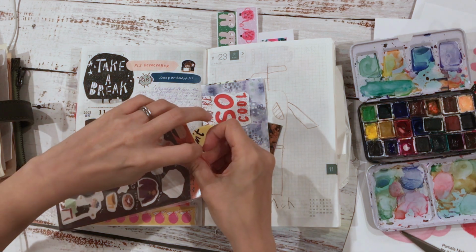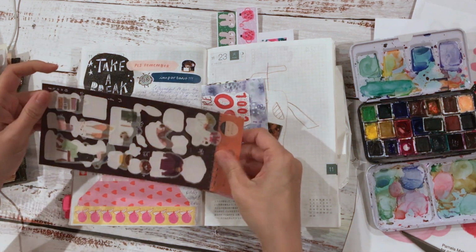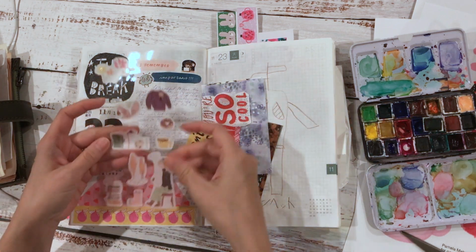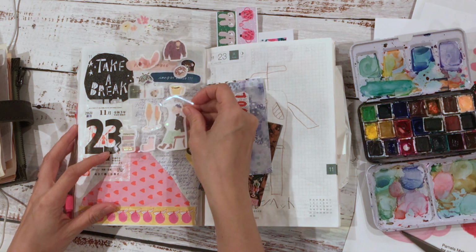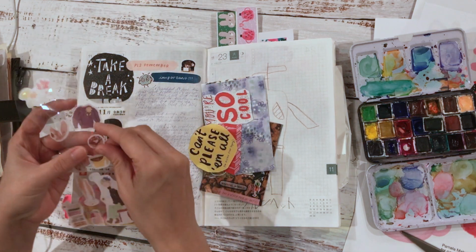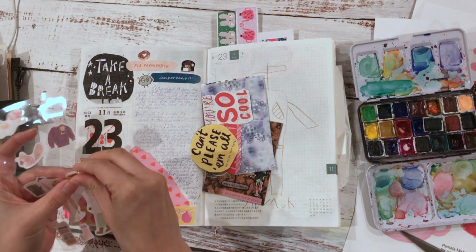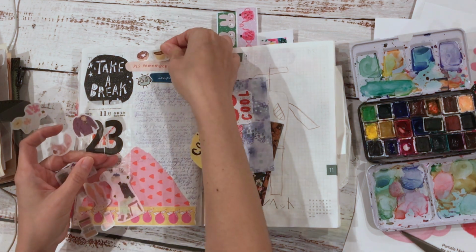In this video, I'm going to be catching up in my Hobonichi Techo or Hobonichi Cousin. It's in the A5 size, and you'll notice the date, it's from November, so there's a lot of pages in November that I want to catch up. And I thought I would just kind of film a catch-up type of video.